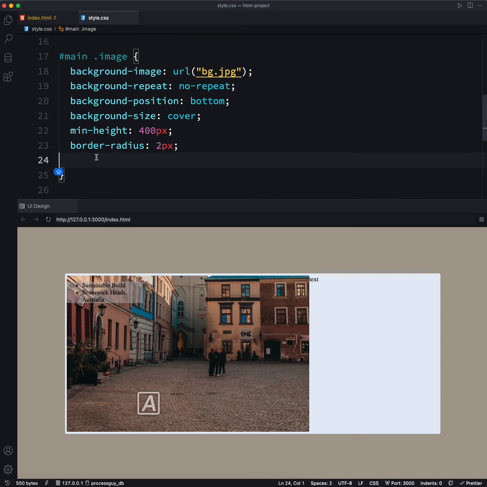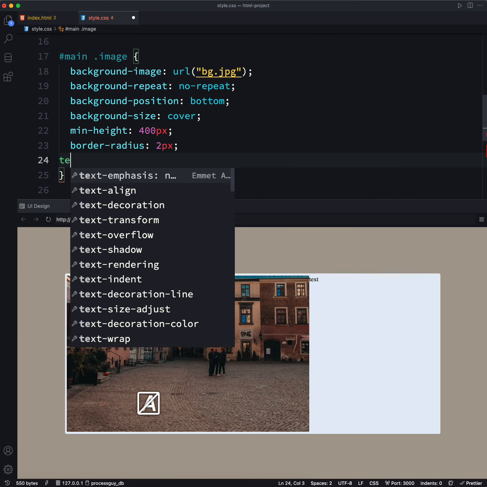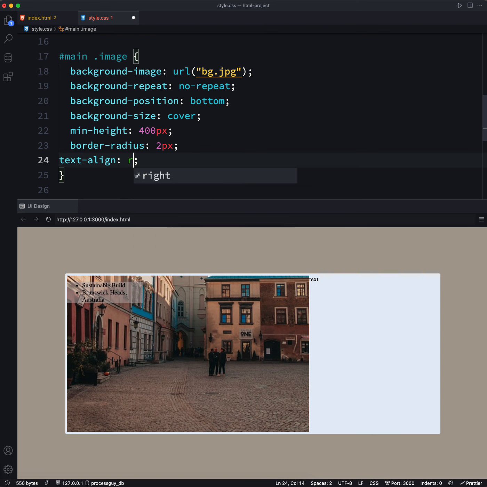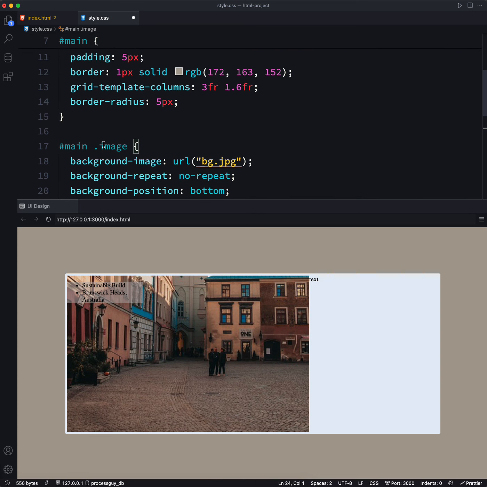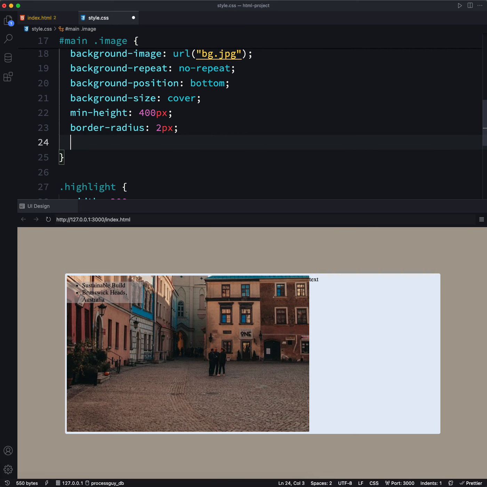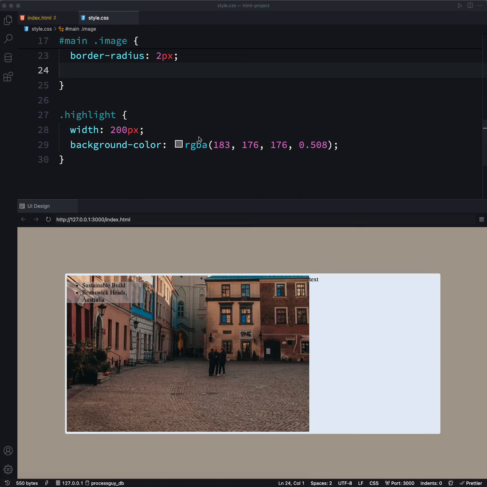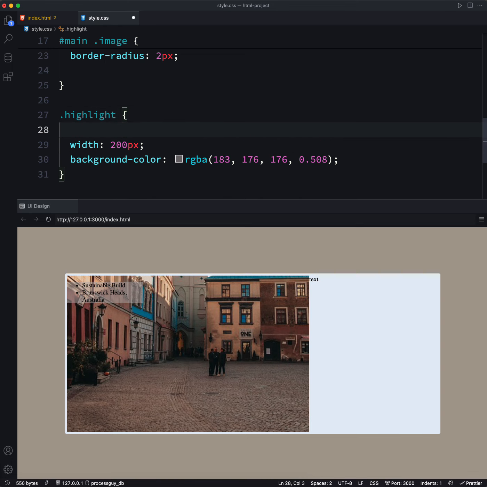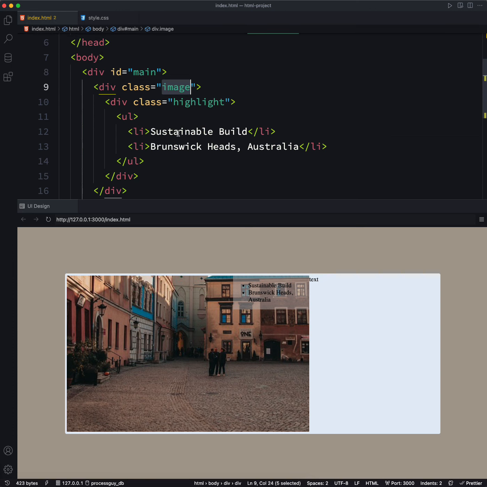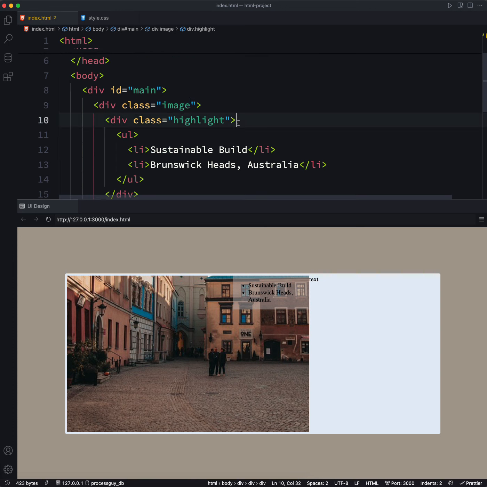Whatever is in the image, we align text-align right. No. So I can use float to move this to the right. And I can clear my float here.